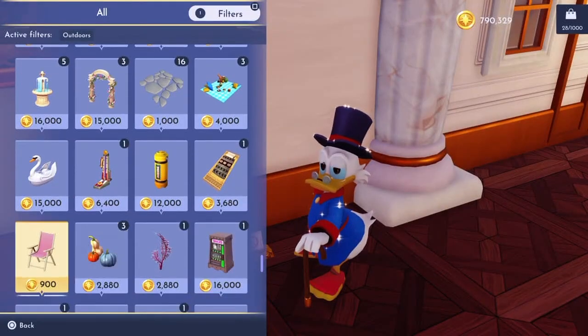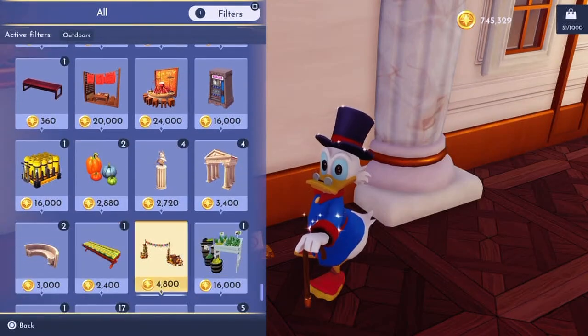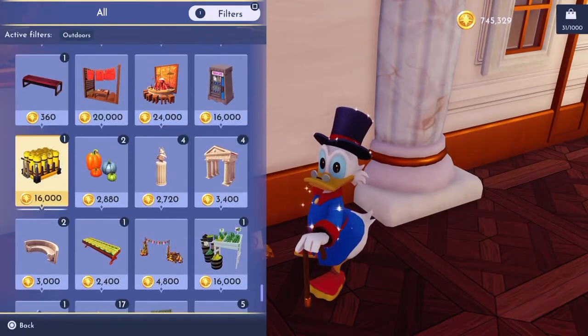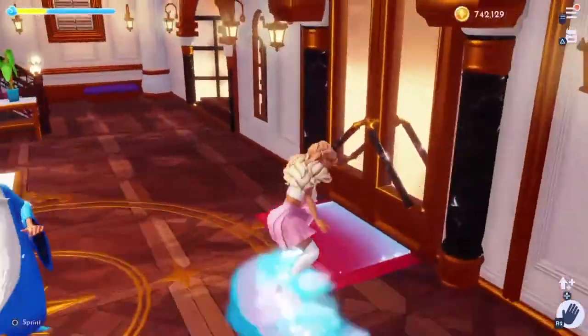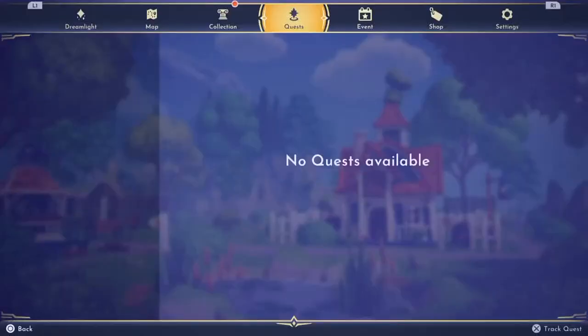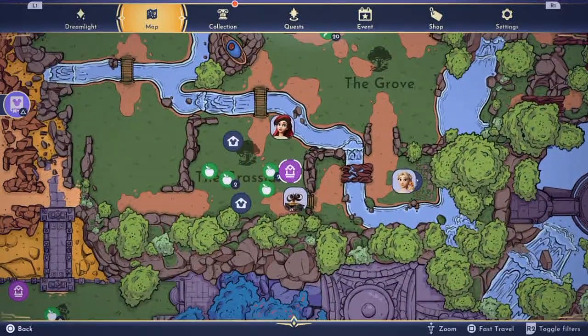So after that, I went into Scrooge's shop so I could pick up more items that I thought I needed for the build. And I just grabbed extra stuff that I thought I would need eventually anyway, and just random things. But I wanted to show you where this build actually is in case you're following along or you want to do this yourself. So I'm going to go to the grasslands.